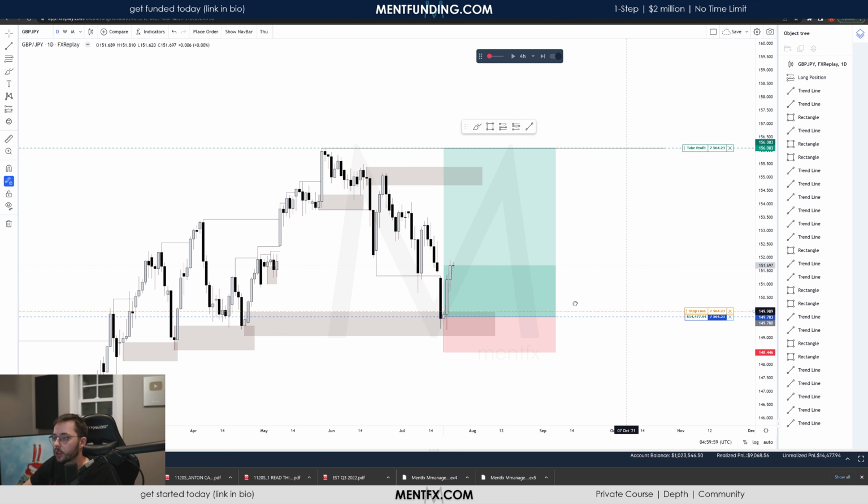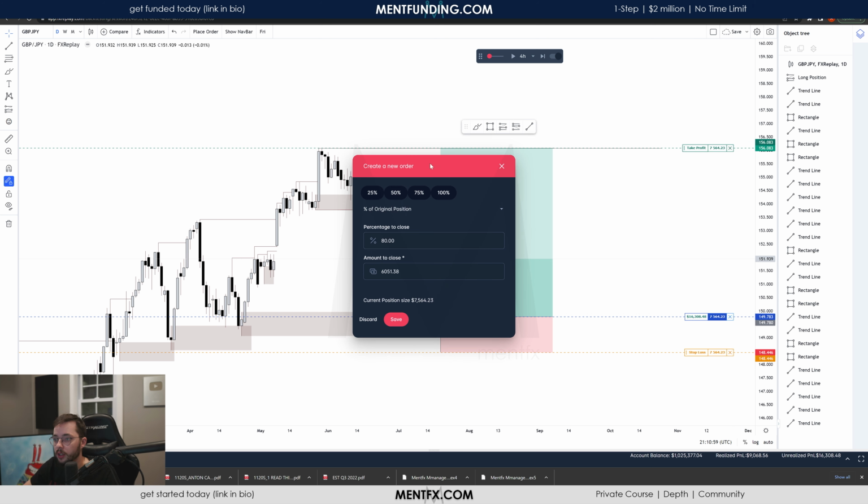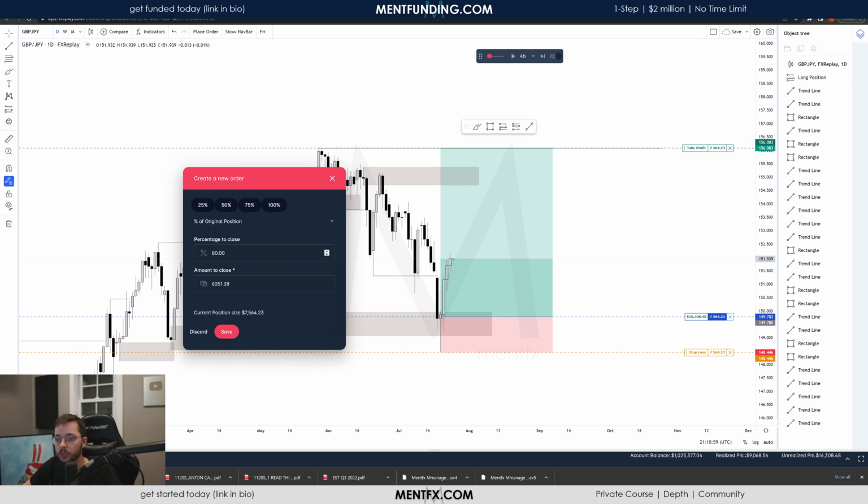There we go. We can move our stop loss just to manage that candle. Now we want to see a third burst. Let's get our third burst out of this, just because that's what I've noticed. Cool. We've got another burst out of that. We're going to close 90% of our position, hopefully. Percentage to close. Please close 90%.